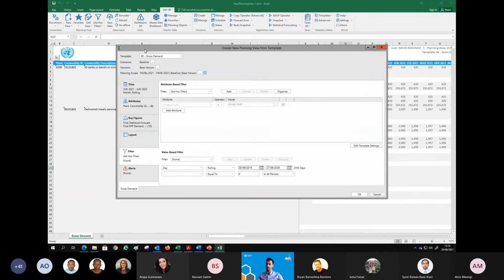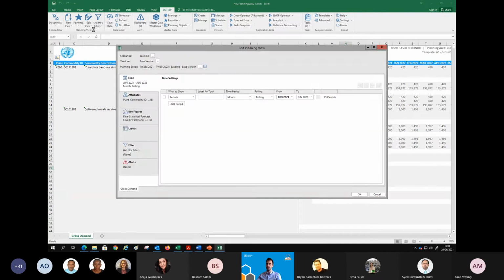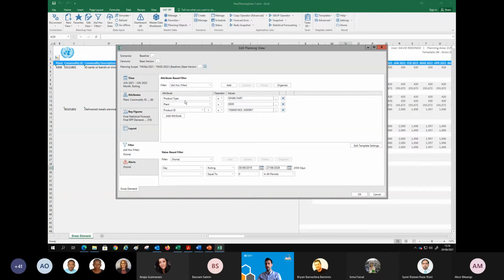So instead of opening a new one, I already opened one, so I'm going to click on edit. I modify the one I selected, so as not to load it twice. Okay, and then in the filter area, I'm going to enter some filtering options that you would use also in your entity. So if you want to see only data for your entity, you have to click here on add attribute and then say plant.